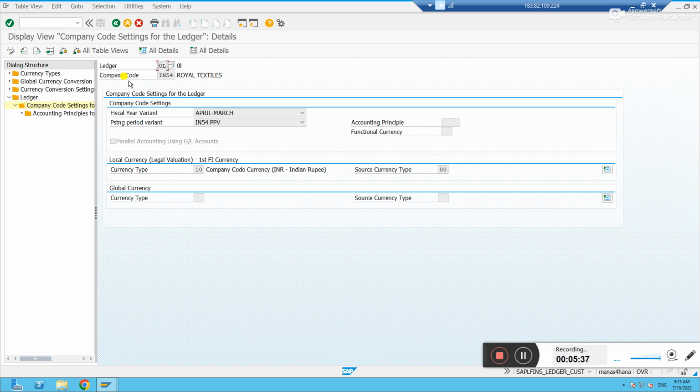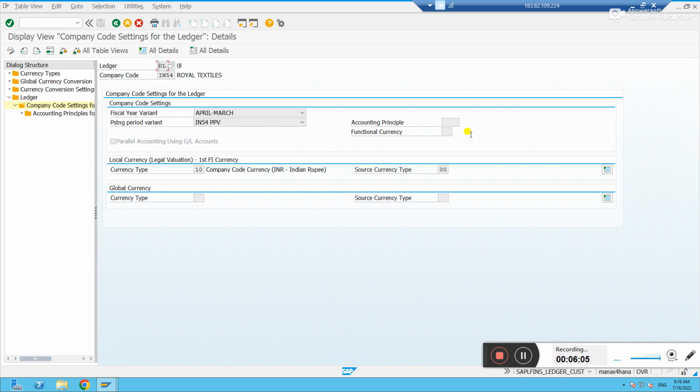For all these company codes, whatever ledger you select as a leading ledger, that will be assigned by default. No action is needed. The other parameters, if you see here, the fiscal year variant, the posting period variant, and we have not added any accounting principle to this, but in S4 HANA, we have accounting principle also. So accounting principles we discussed, right? GAAP is just a name you have to mention and you have to assign.